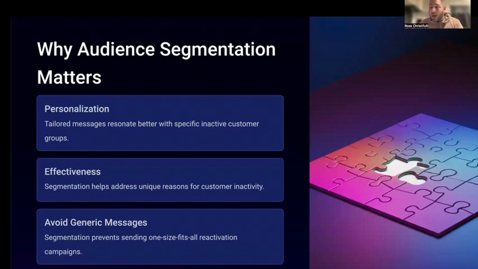If you were a pet shop and you start hitting people up with cat food stuff, it's probably not going to work out for you. Okay. The next reason is because segmentation helps address unique reasons why they've become inactive. So let's say that you were a chiropractor and you have a few different groups. Somebody came in and did the initial consultation and you pitched them on a $2,500 offer. They couldn't afford that. They couldn't bite the bullet on that. And so they've gone inactive.